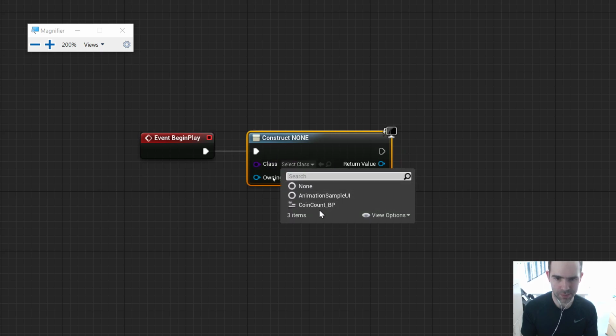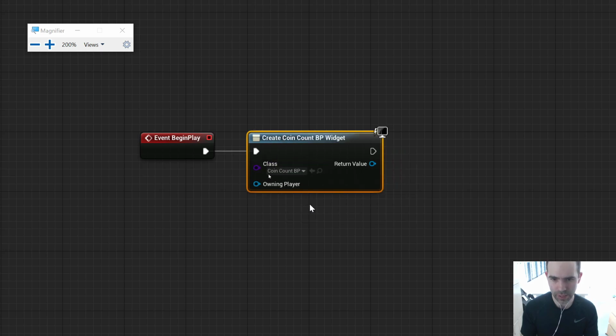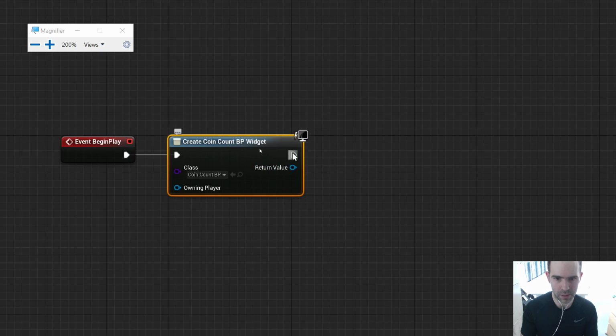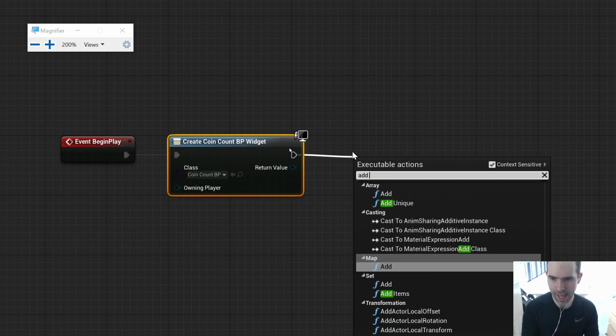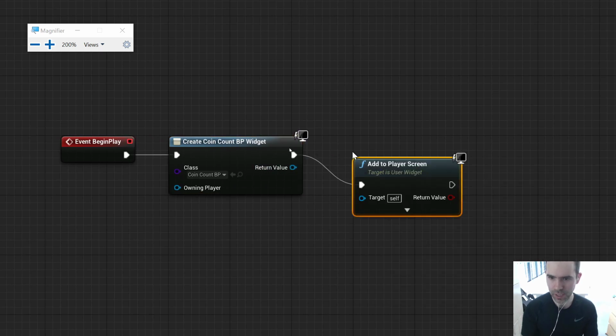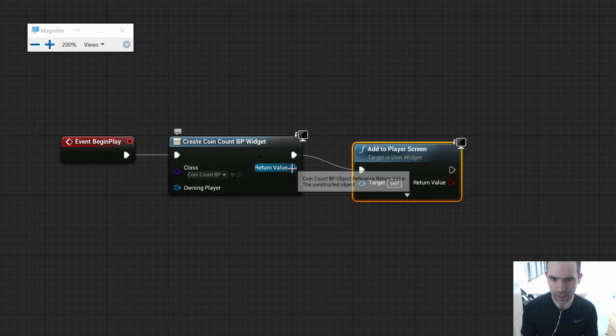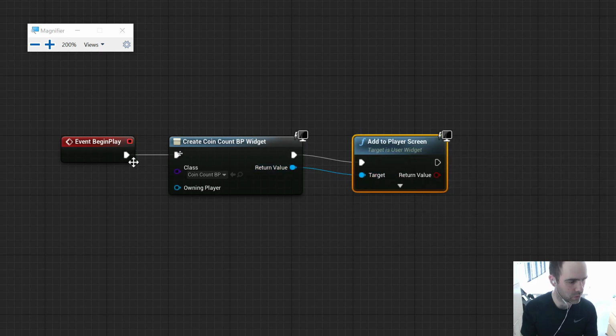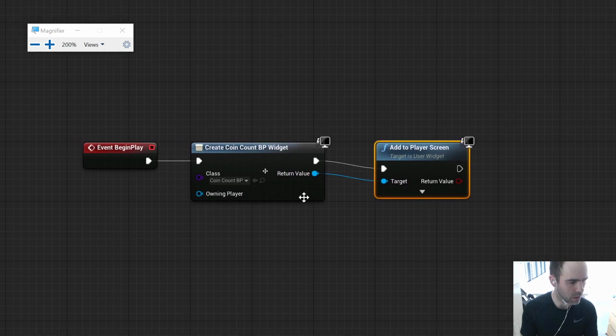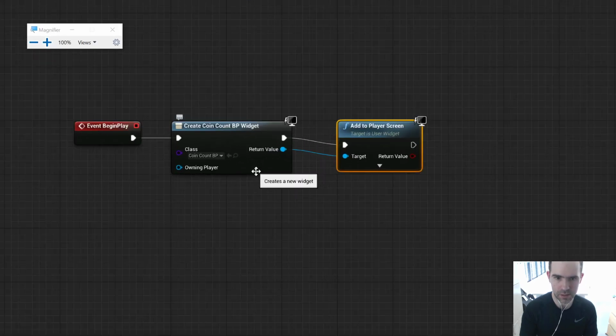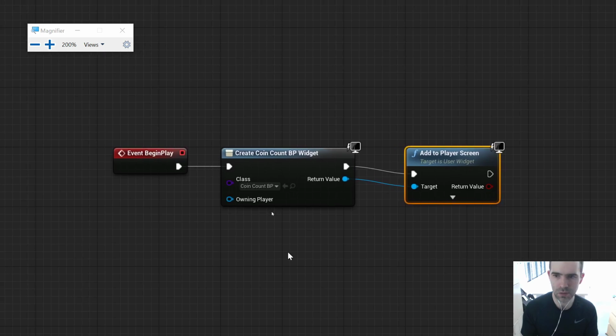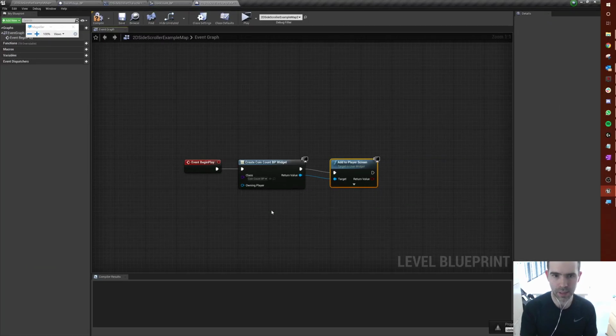What widget? Click the drop down. We only have one here, coin count is what we called it. Drag out from here, add to player screen, I think. Yeah. Connect the blue one. Cool. I think that's it. Let me zoom in so you can see it. Compile this, save it.